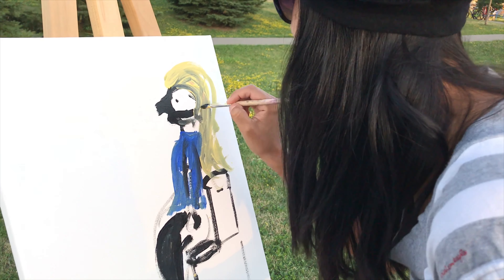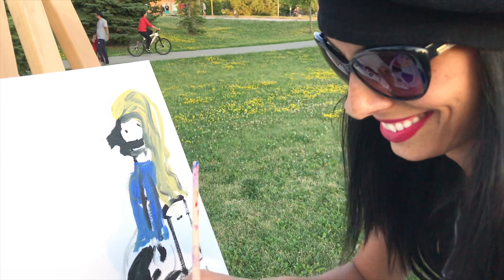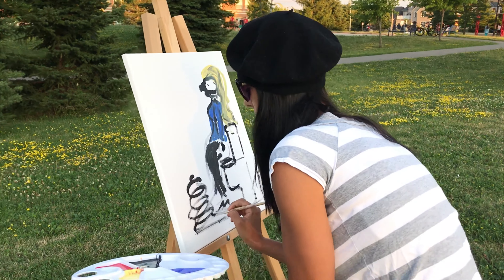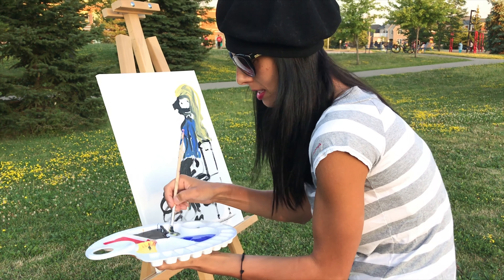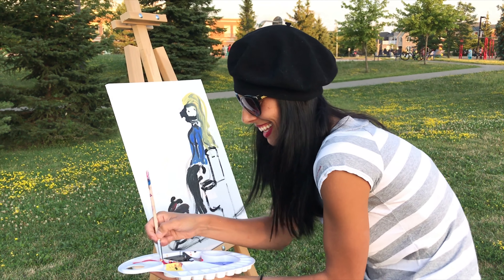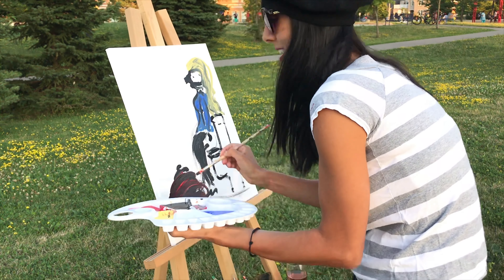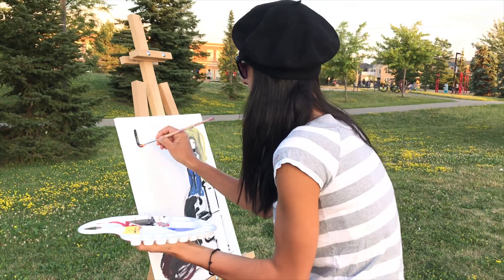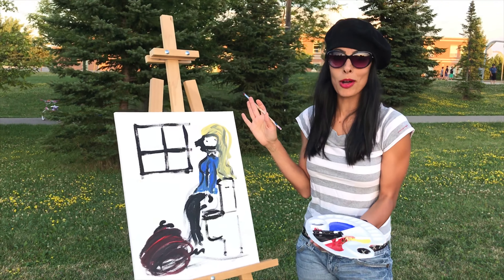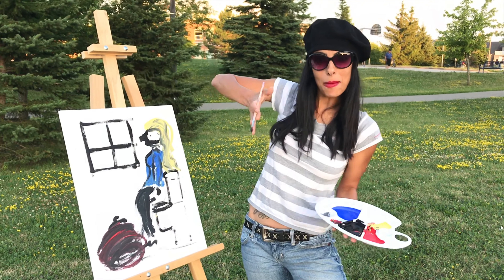I call it duck face. I'm not going to lie — it looks a little bit like a cockatoo. This is a poop emoji. I feel like every good drawing needs a poop emoji. You know what would be funny? If we took these paintings and next time we visited somebody's house, we hung them up in place of something they had up there — and see how fast it takes them to notice. Hurricane of poo. Clean up aisle 2. And don't forget the window that she was standing beside. Je suis finie. Oh la la, c'est bien. C'est horrible. Art à la parque.